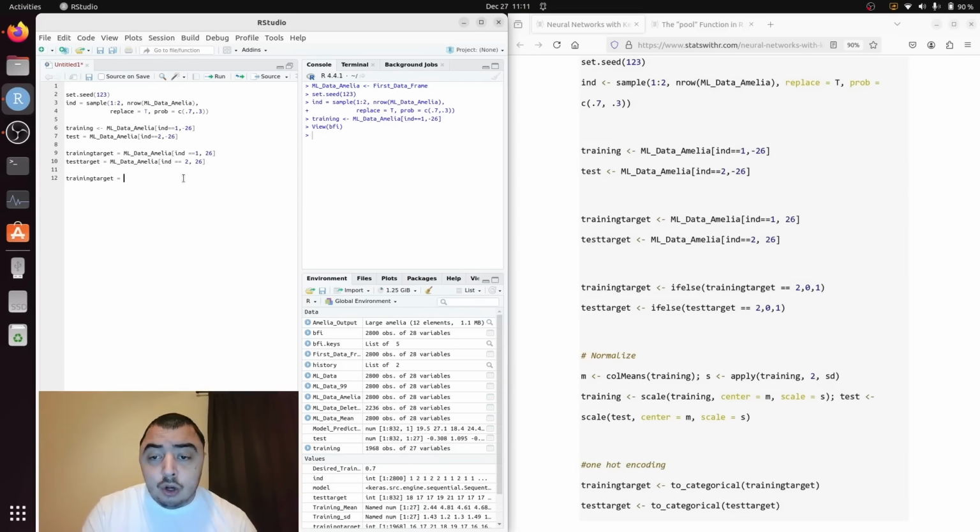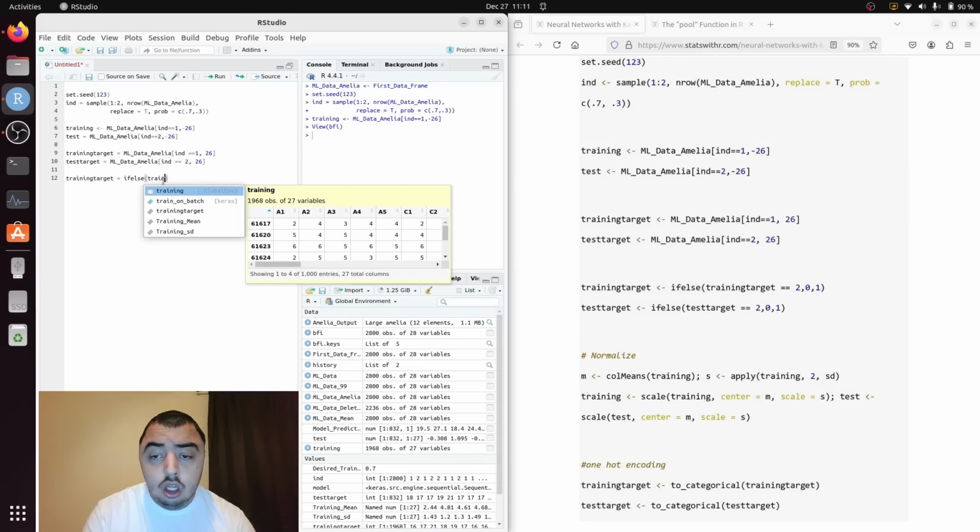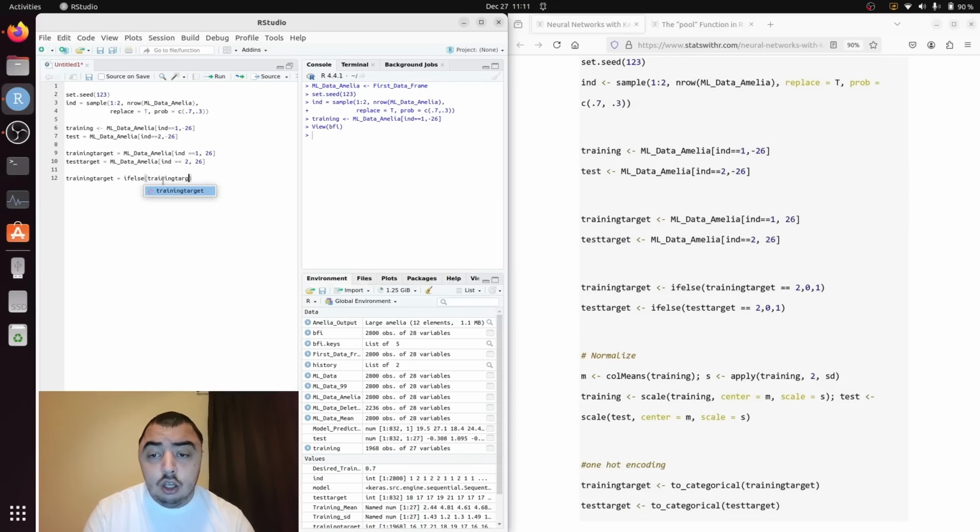So I'm recoding it to 1 and 0, which is required by the to_categorical function, and I'm doing it with the ifelse function. So you have a condition, training target equals some condition, so 2, then it is 0. And if that's not true, it equals 1. So if true, 0. If not true, 1.